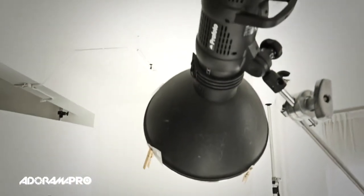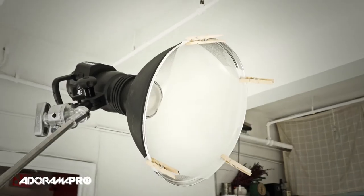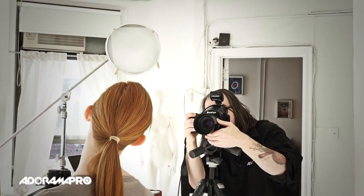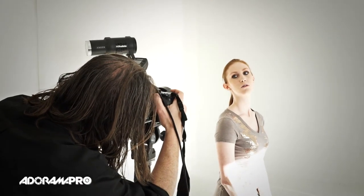It's giving a nice highlight on both sides of her face, which really gives the shape of her face nicely, but the flat main part of her face is still a little bit dull. For that I have one more light right here — I have a magnum reflector on it. The magnum reflector is used a lot in beauty photography; it's a really punchy light source. I threw a little diffusion on there to keep the glow off her skin so we keep it nice and even.